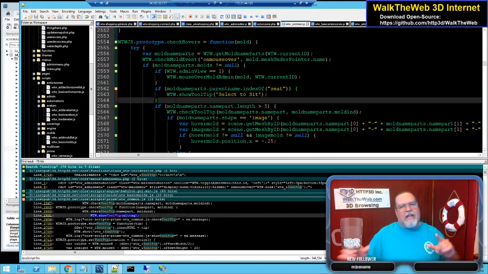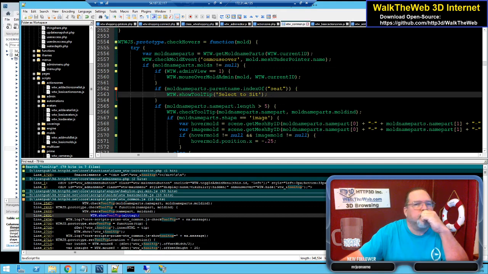So now that I have those pieces in place, what I could do is, when you click on something, there's a tool that's telling it which piece was selected, and I already have a function that runs from there. So this part is complete. Select to sit. We have that in place.